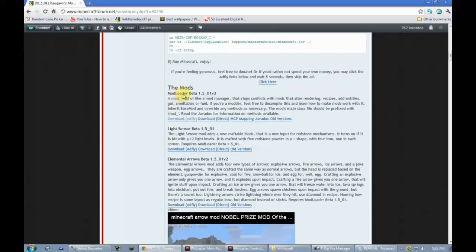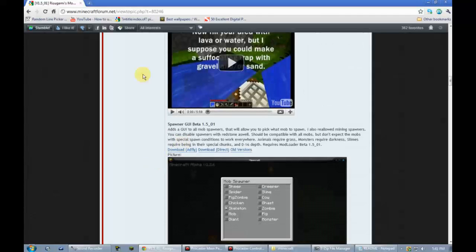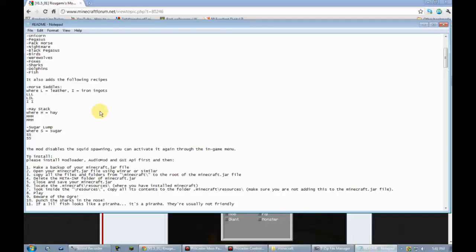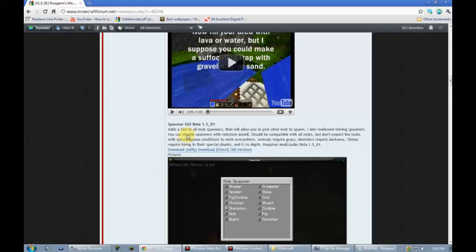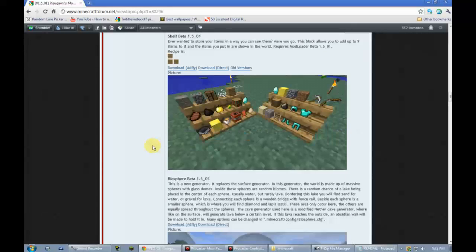There's the mod loader. I think I already did that one. Everybody should, if you had any kind of mods, you should already have the mod loader. But download that, and download the audio mod. And did it say spawner? The GUI API? I think that's it.